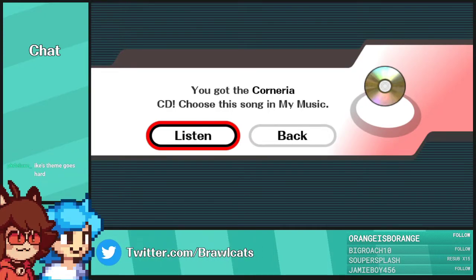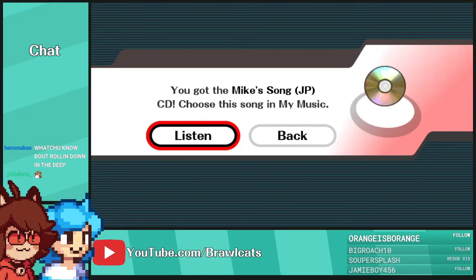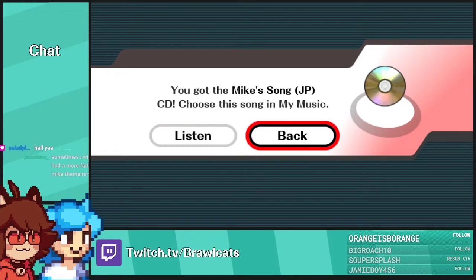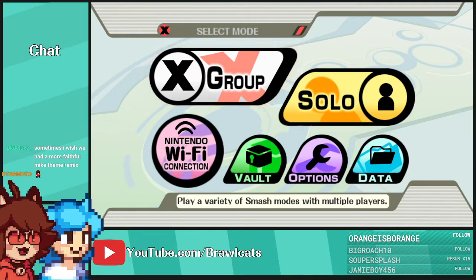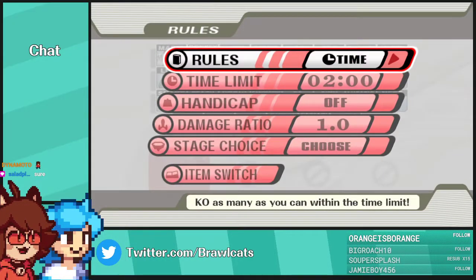Oh shit. Oh. We unlocked the best song in the game. Oh my goodness. I love this remix. We don't care about Ike's theme. You want to do a quick match before we go, Maddie? Alright. I am fine with this.